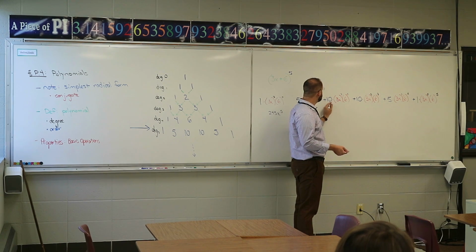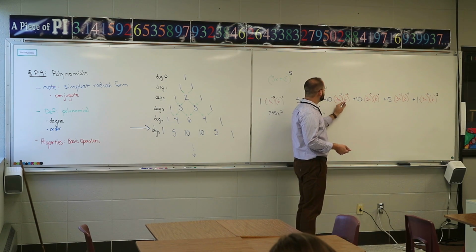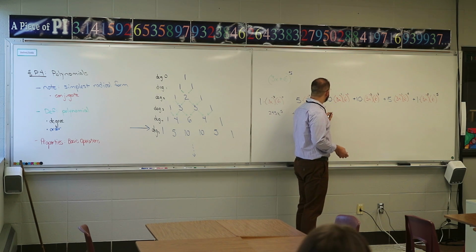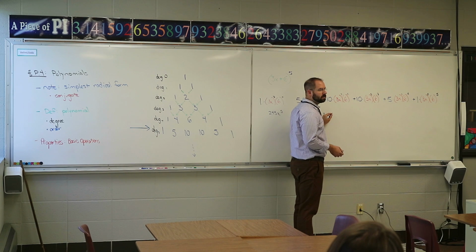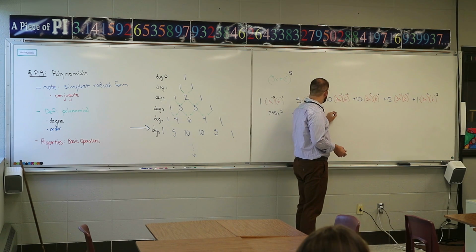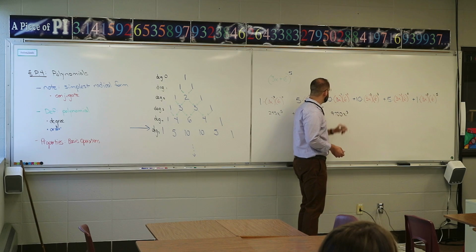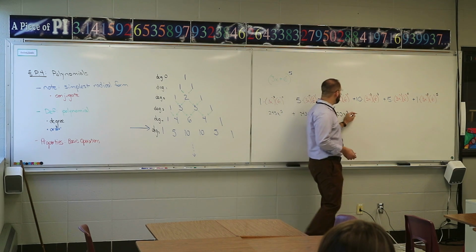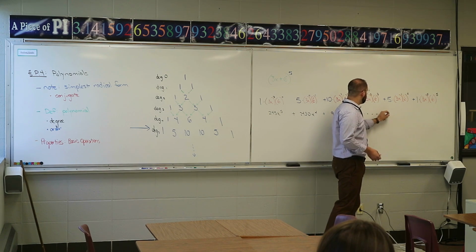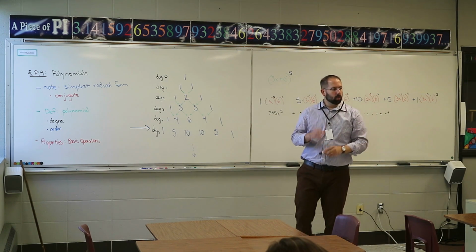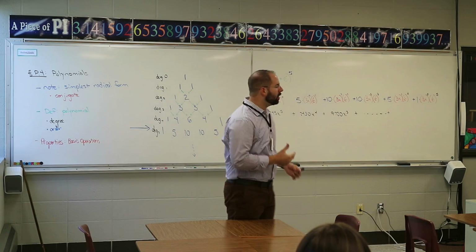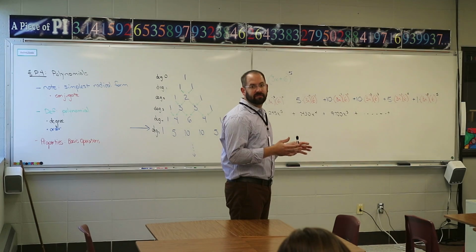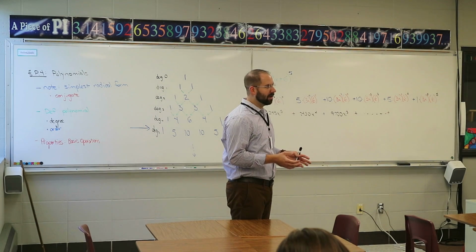And now 3 to the 3rd is 27. We'll take 27 times 10, 270, times 36. Oh, I can't do that in my head. 270 times 36. 9,720. And this would be x to the 3rd. And again, that's 36, that's a 27, that was a 10 because of the powers. And as you can see, we're going to keep going here. Now I know the bell's about to go off. We're going to finish this tomorrow. And I know that you're looking at this going, God, this is insane. It's a lot easier to do this than write out 5 parentheses and FOIL it all out.